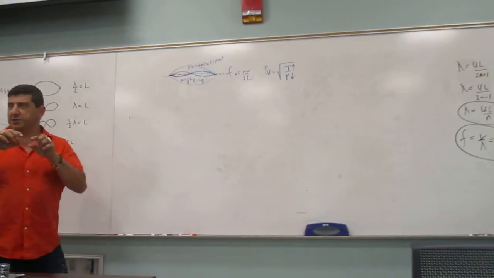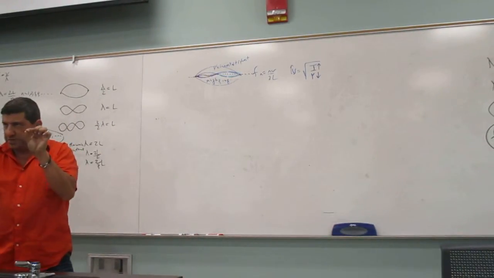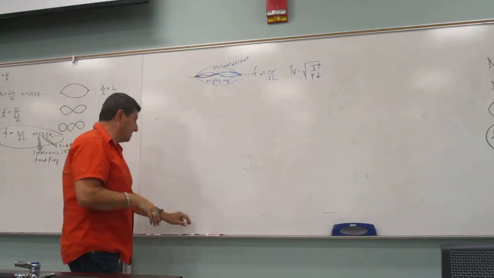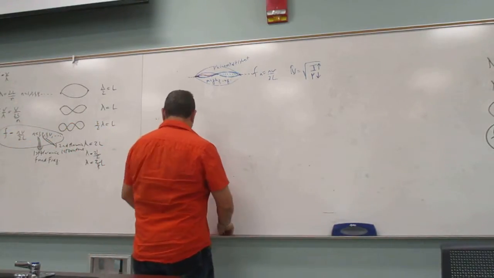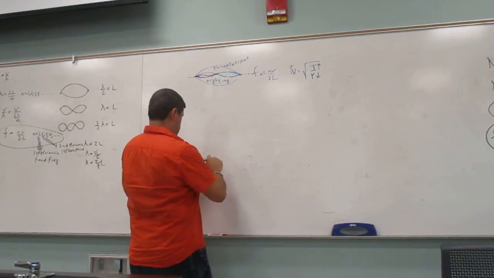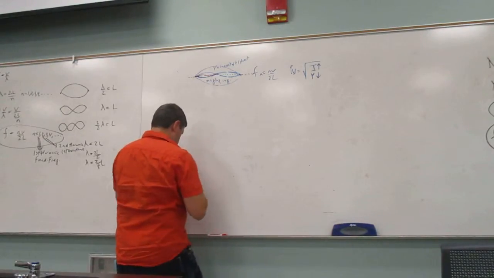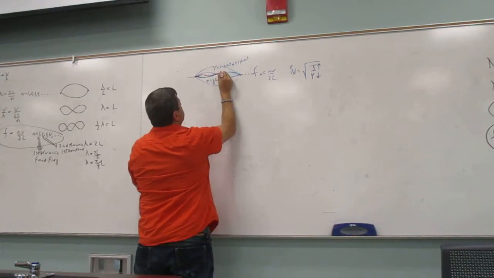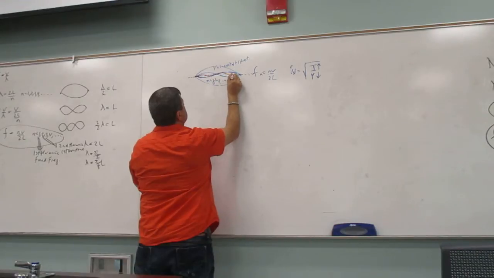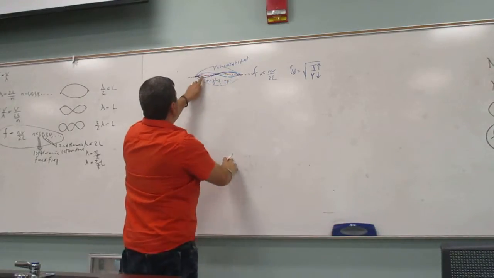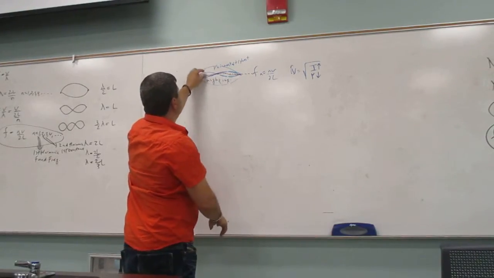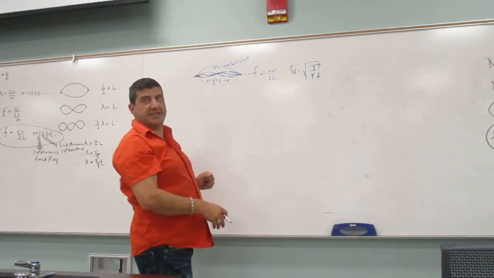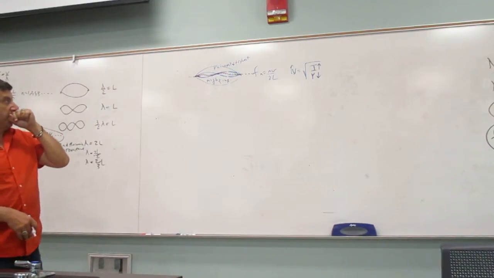Of course, when you pluck it, you don't see these. They're so minuscule that you don't see it, but that's happening there. The next one is going to be what? Up, down, up. But you see here how the amplitude of this is less than this, and the amplitude of this is less than that. So that's why you predominantly hear n is 1, right?